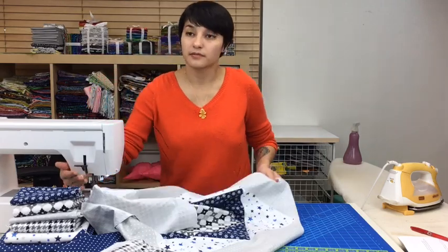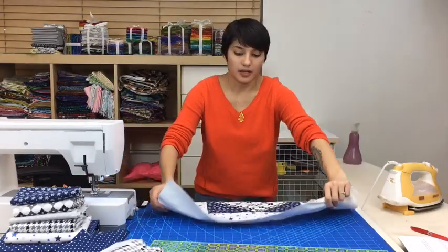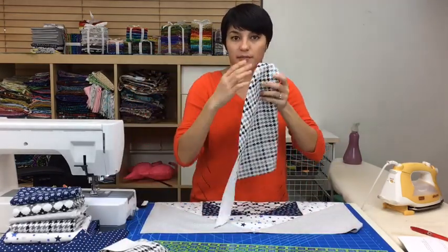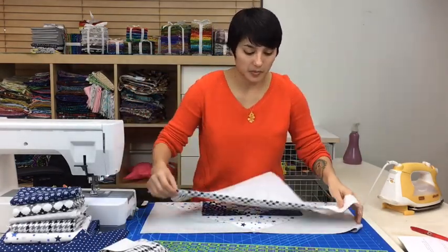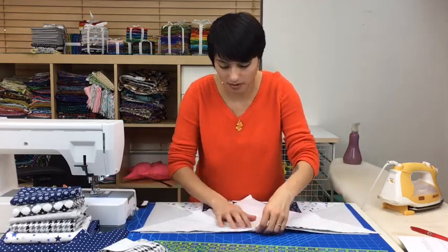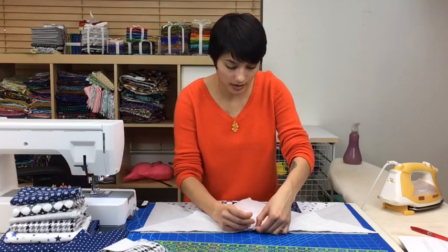We're still just under 30 minutes and you're pretty far along. Yeah, I'm almost done. We have 7 seams left until the quilt top is finished, and they are big seams, but it's not too much piecing to get the size of quilt that we're gonna get.